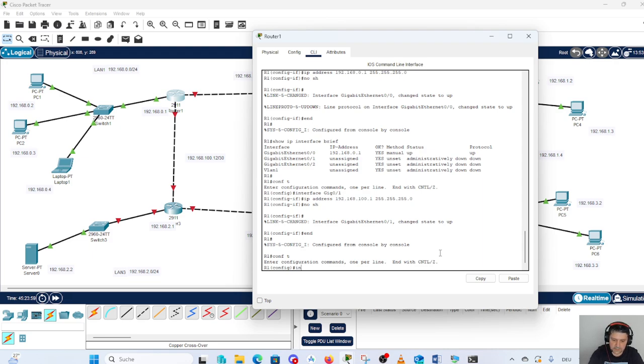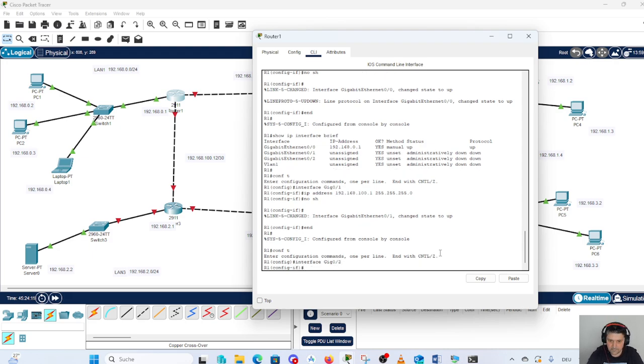Another interface, now I am in the interface, and I put the IP from this IP range.